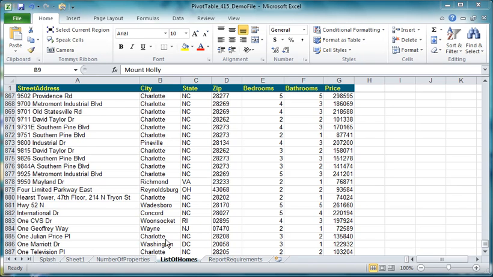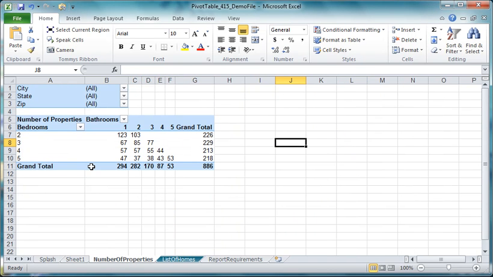For our next example, we're going to make a pivot table with bedrooms and bathrooms for column and row headings, and then we're going to add in the average, minimum, and maximum price as we have from our requirements. Now, an easy way to do this, since we've already got a pivot table here with the framework, would be to copy this whole sheet tab and start with that pivot table. We're not going to do that today, just to get more practice.